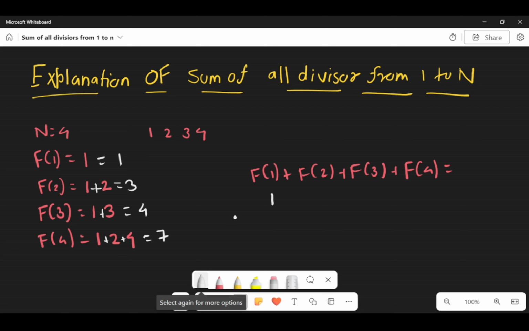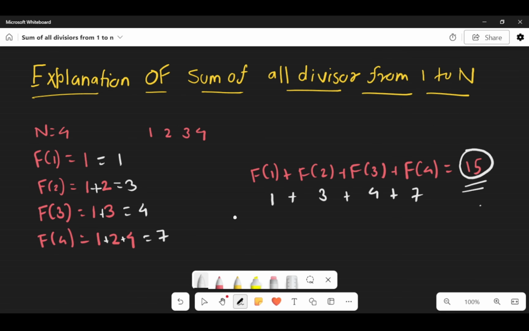F of 1 is 1, then f of 2 is 3, f of 3 is 4, and f of 4 is 7. So what will be the summation? The summation will be 15. So this is our final answer of this question.